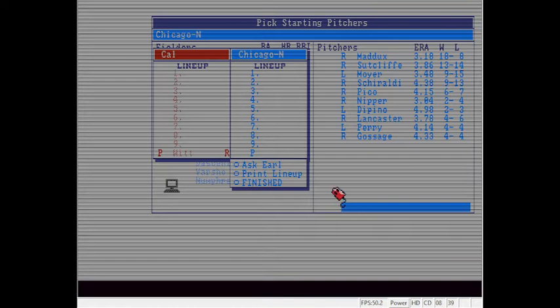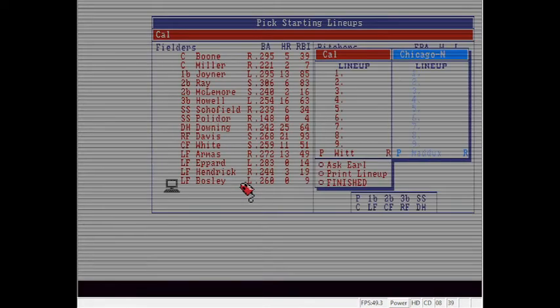Brendan gets to pick his Cubs pitcher. You'll do lineup next. We're on the pick starting pitcher screen. You can drag him over. I would agree. Oh, Sutcliffe wasn't awful. Well, yeah. Moyer, other than his record, wasn't too bad. But obviously, Greg Maddux. Yeah.